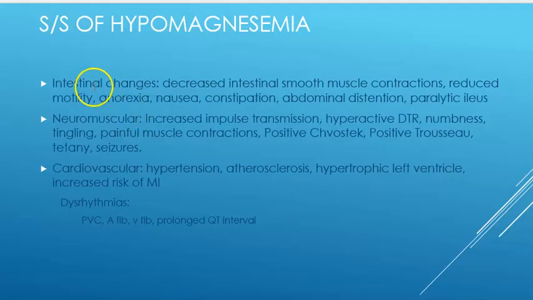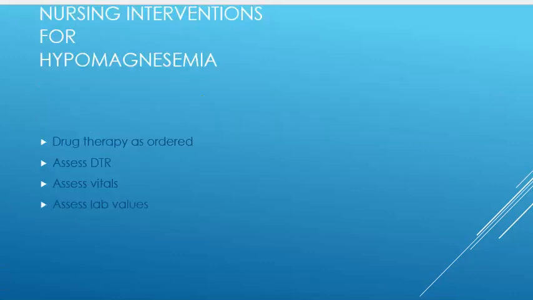It can also cause tetany, which is just that involuntary contraction of muscles, cramps, spasms, whatever you want to call it, but you'll see tetany with this as well as hypocalcemia. Your nursing interventions, of course, we just want to replace, so drug therapy is ordered. Some medications that might be ordered for this are your loop diuretics, as well as your osmotic diuretics. If the patient is on phosphorus, that should be discontinued.